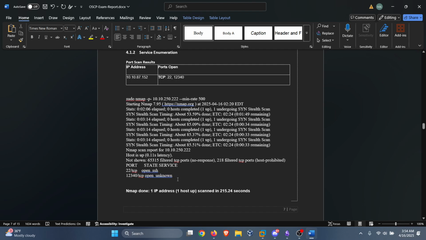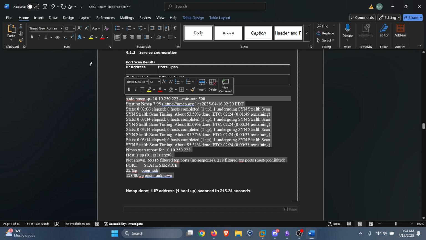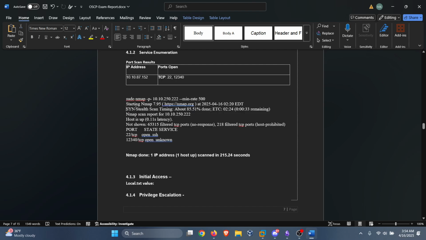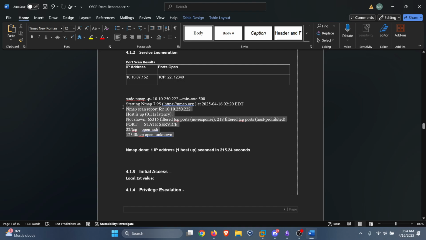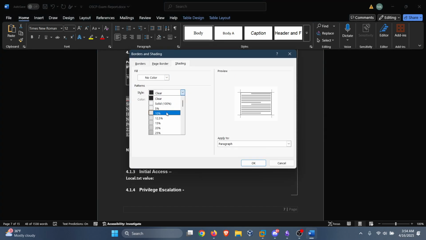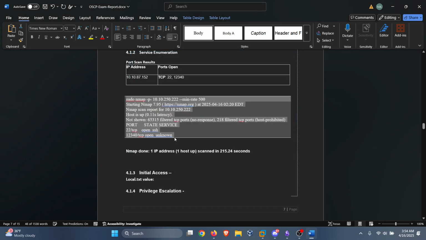This is something that I've learned from somebody else. Let's remove this, make it nice and clean. We can do this, border, shading, box, shading, this 15%, and there we go.